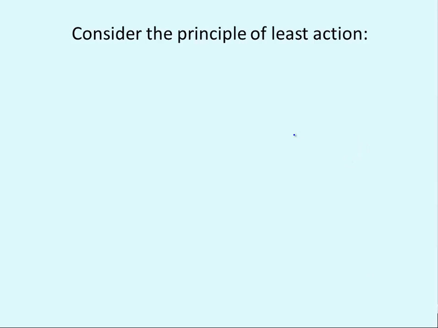What the principle of least action says is that if I start at a point at a certain time, so I'll schematically represent this as x0 at time 0, and I want to know how it can get to x1, t1, then the path that it follows is the path that minimizes the action.